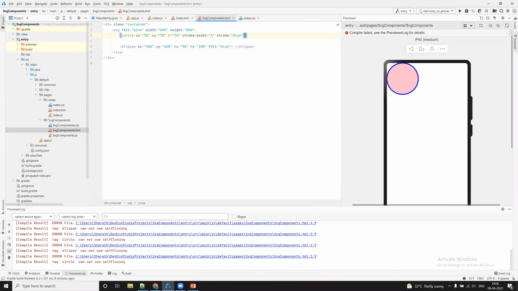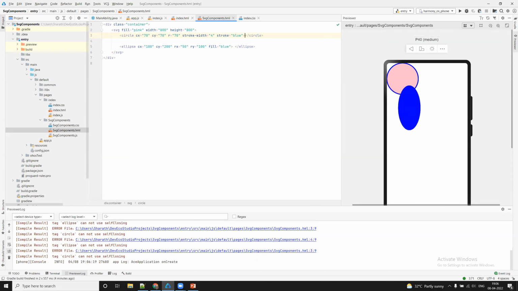Let us try. Oh, good catch. Okay, you can see we have created an ellipse now.